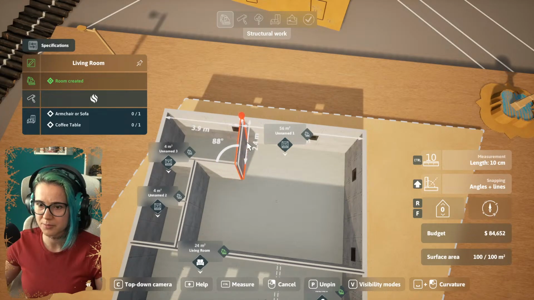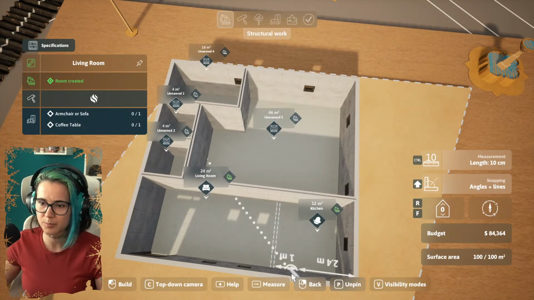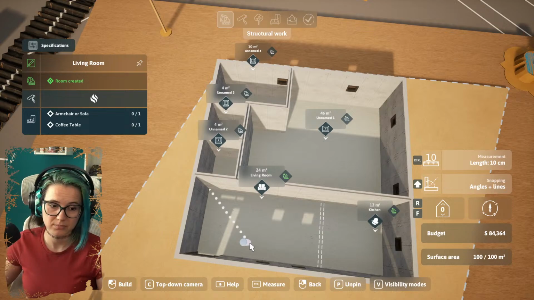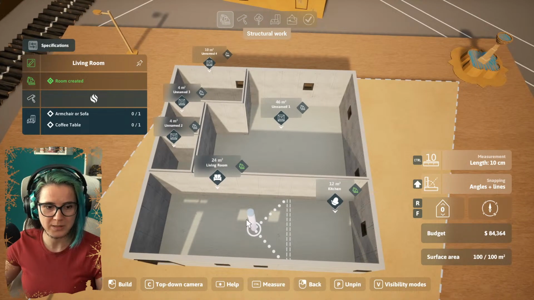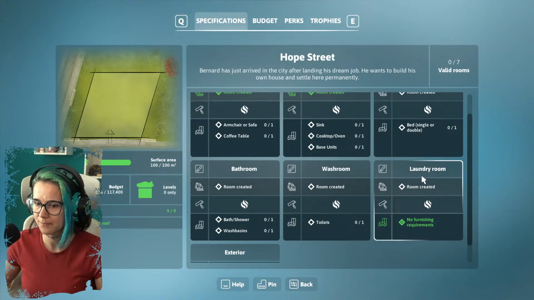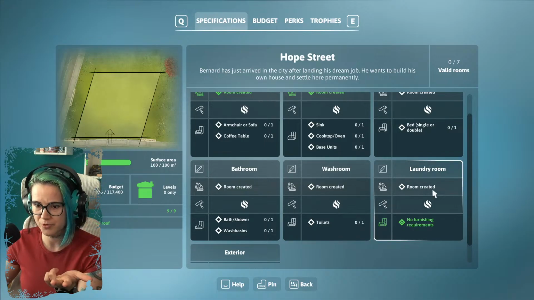And a bathroom. And then this is the bedroom. Okay. Doesn't need to be big, right? I have to have a laundry room though. I need a bathroom, a washroom, and the laundry room.